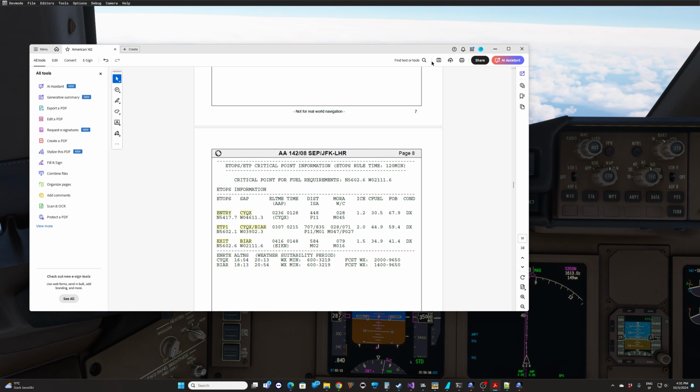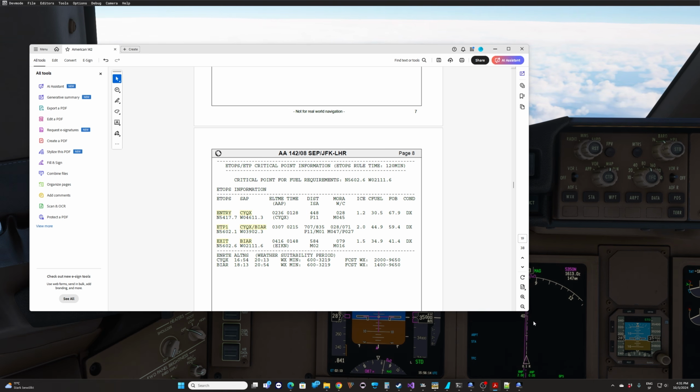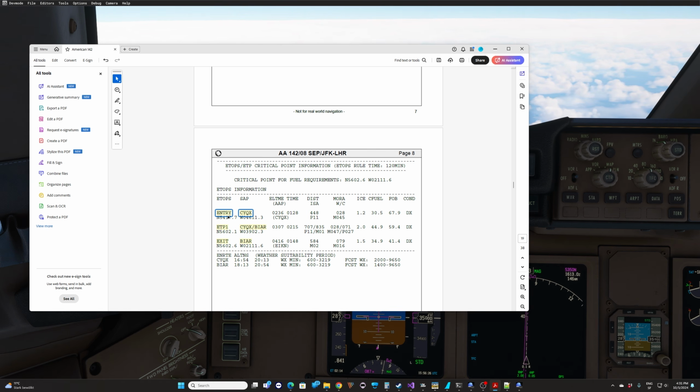So here, normally, you will use fix info, but you will not put any point in your flight plan. You could create pilot's waypoint and have it in your flight plan, but as the aircraft is sending information to ATC in our days, it might confuse everything. So here, the entry point is basically CYQX, and the distance, you can see it right there, 448.